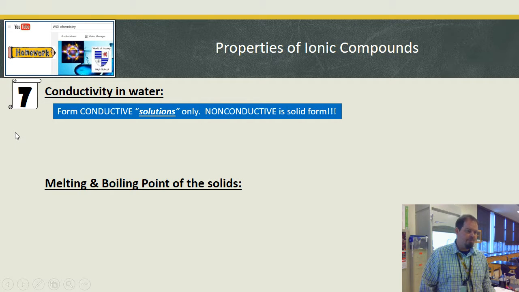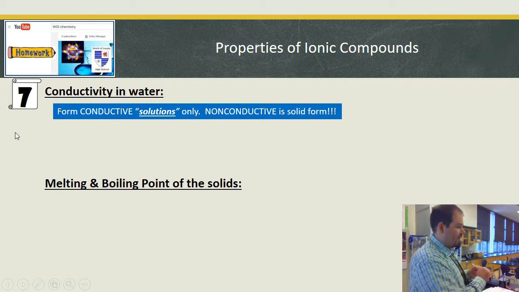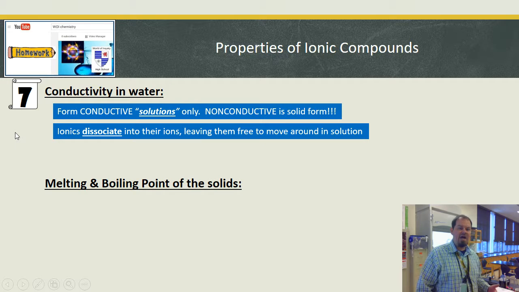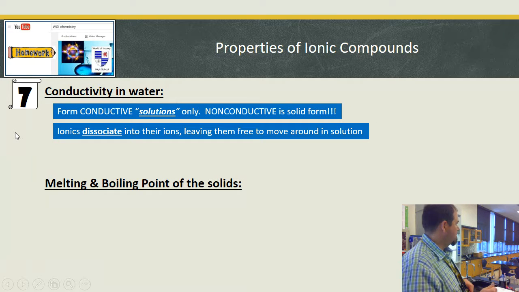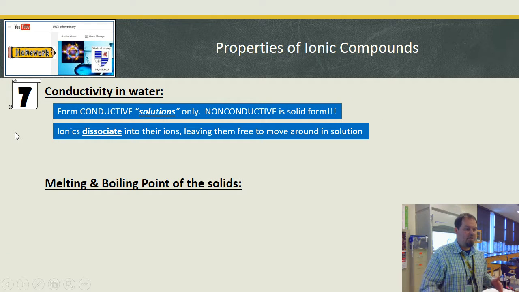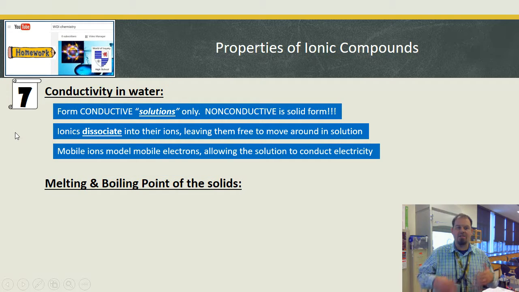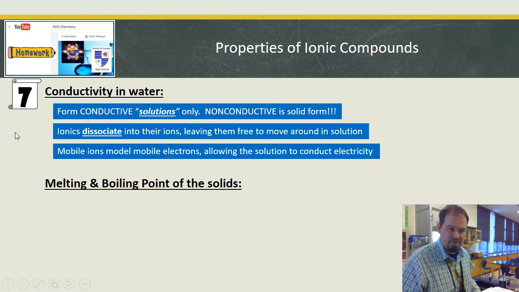So solid salt will not conduct electricity. But if I dissolve it, it does something special. It's called dissociation. So the Na+ and the Cl- ions will separate from each other, which is a step past dissolve, which covalent compounds won't do. They dissociate into their actual ions, leaving them to float around. There's always going to be a positive and a negative, so it doesn't matter which ionic it is. If it dissolves, there will be a negative ion in solution. The electricity that we hit it with will not know the difference between that negative ion and just a plain electron. So these mobile ions now move around, allowing the solution to conduct electricity.